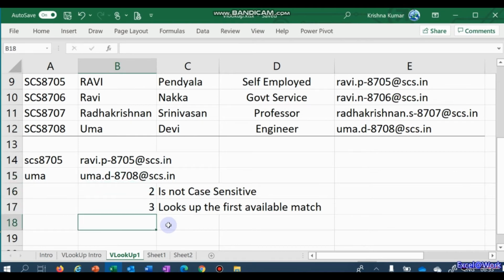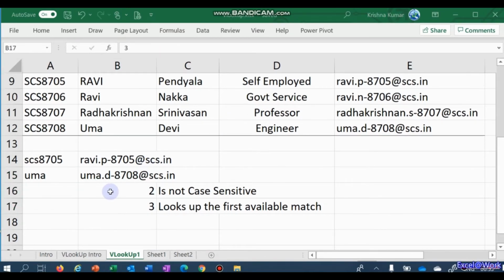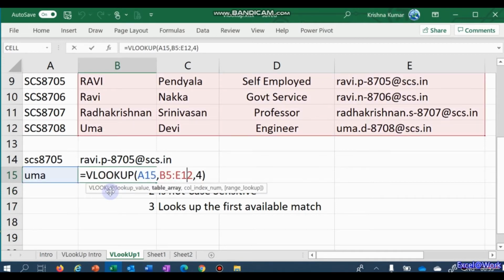Here next we come to another key point of VLookUp, which is when I give here Uma and I get the email ID of Uma. What we have seen here is that we give all the available options.